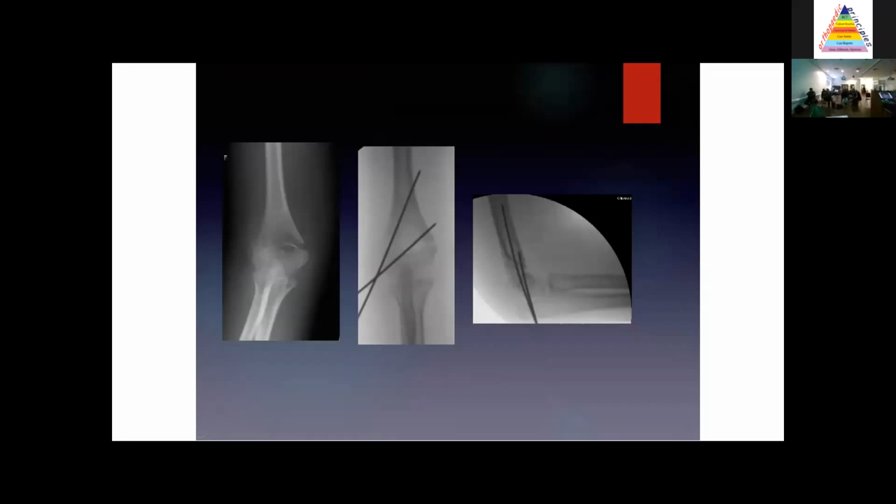Sorry, but it's just to say that, in terms of divergence for lateral K-wires, I have seen the AO website, and the way they quote it is, at the fracture site, the distance between the wires should be more than a third the distance across the fracture. That's what the AO website says. That's how much divergence you want. Does that make sense, guys? So if I look at that horizontal line where the fracture is, that distance there. I'm going to draw some lines for them.